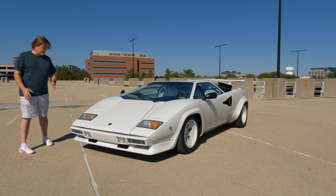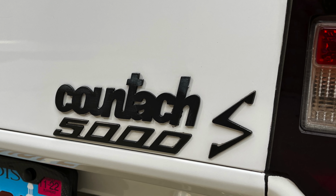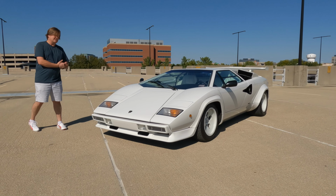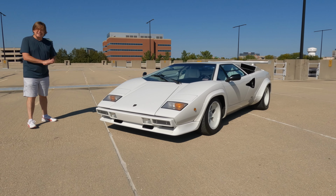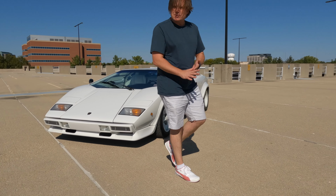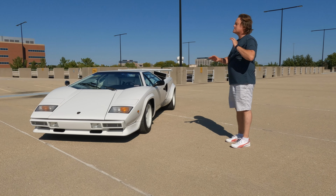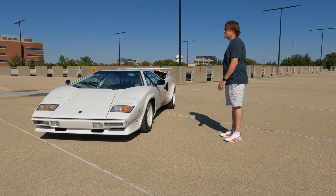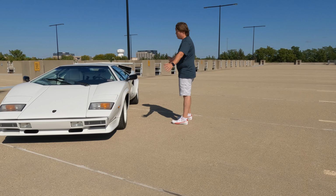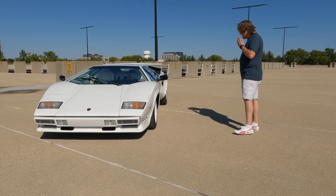So just to familiarize yourself with one of the greatest cars ever built, this is the Countach. This particular one is a 5000S, the QV, which is quattro valvole, 4-valve in Italian. But this is a 1987. Some would say this is the pinnacle of the Countach model. Reason being, it was the most advanced, highest horsepower, best electronics, and overall, this is the closest to the original body. The newer ones, the 88.5 and the 89 anniversary cars, all had a whole lot more bodywork on them. So, pretty neat stuff. Anyway, I want to walk around.